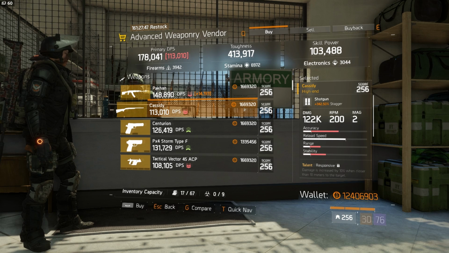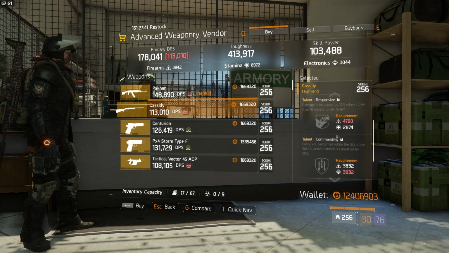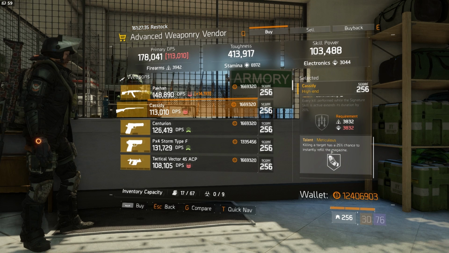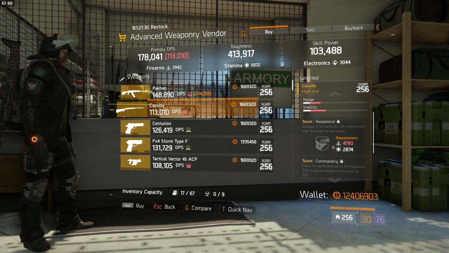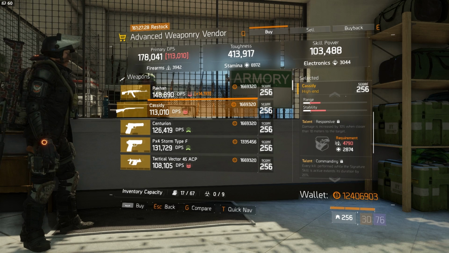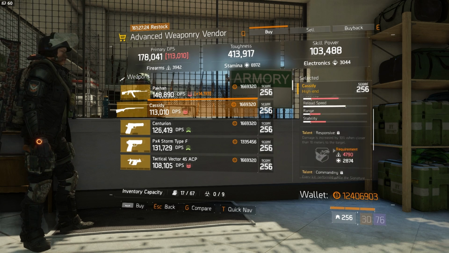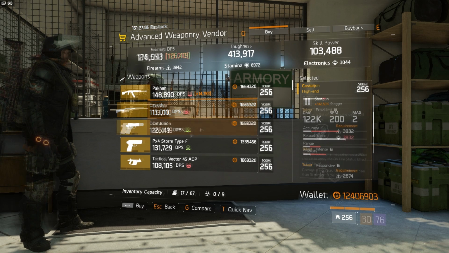Next on the list, we have Cassidy, a double-barrel shotgun. Unfortunately, I don't like double-barrel shotguns. Never found a real use for them except for using them with Alpha Bridge and as a secondary weapon for their ability. But aside from that, nothing else. And on top of that, this one didn't even come with that great of talents, at least for a shotgun. So I would honestly not recommend getting Cassidy for 1.6 million at all.